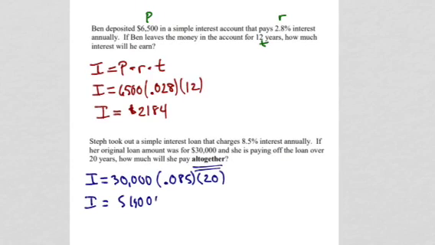Wait a minute, is that right? 51,000, other than the awful comma that I just put in there. $51,000 in interest alone. That's just how much money the bank is going to make off of her. All right, now how much is she actually going to pay altogether? That's that ending balance we talked about yesterday. And that's where I take the two numbers. I don't have room to write it here. I take the two numbers and add them together. That's an easy add. So that means that this house that she bought cost $30,000, but she ended up paying $81,000 for this house just because she borrowed the money for so long, 20 years.